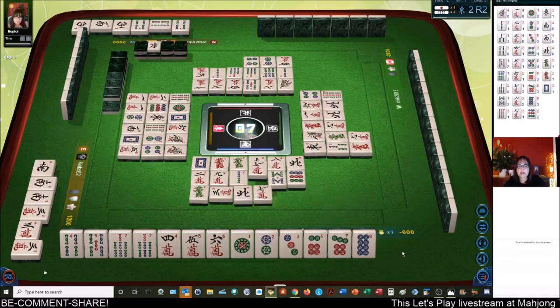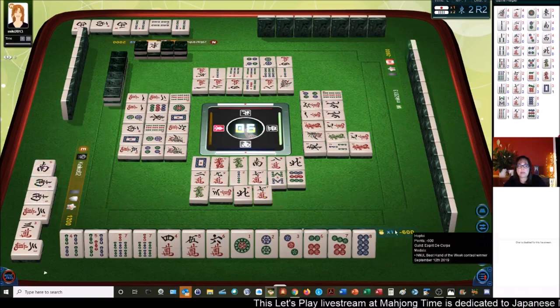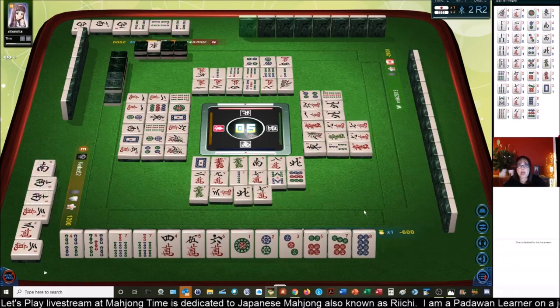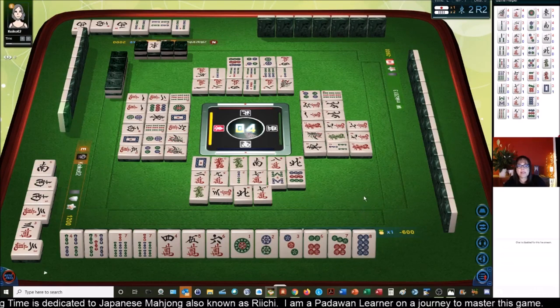5 characters. 7 characters. I'm drawing good discards, I think. Oof. If you Riichi, you're stuck. Your hand is locked, so you have to discard anything that is not your winning tile. You have to discard. 9 dots. So we're looking for a 3 bam or a 6 bam.